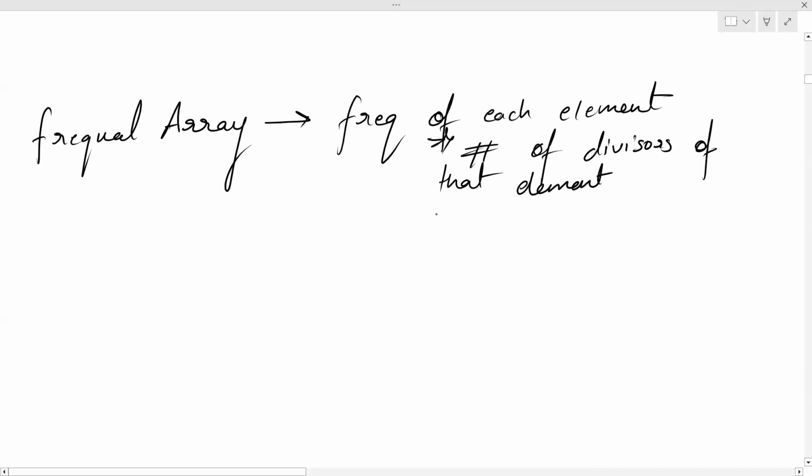So if I decide that 36 is in my array, what all divisors does 36 have? 1 divides it, 2 divides it, 3 divides it, 4 divides it, 6, 9, 12. What else? 18.